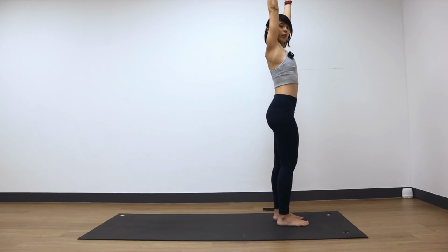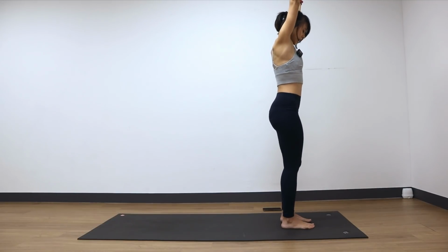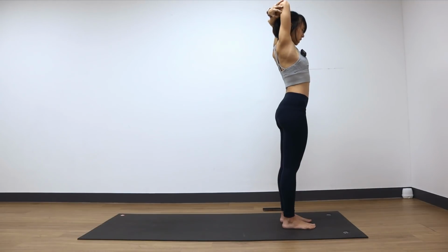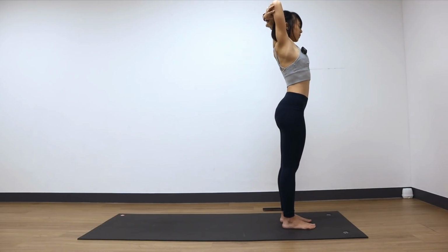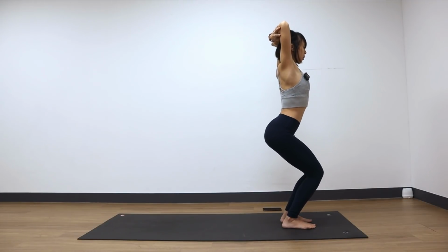Now from here, you can stand to the top of your mat. Okay, your feet maybe slightly about hip width distance apart. Let's grab opposite elbows. Inhale. Exhale, you're going to come to chair pose. So bend your knees as you sit your bum back.